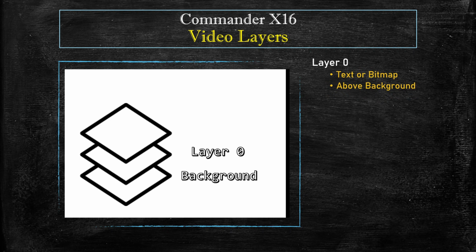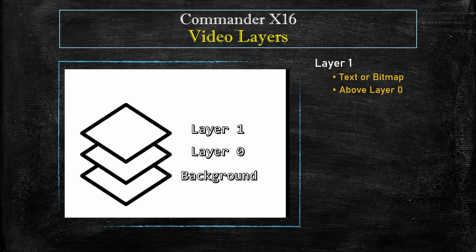All right, we'll take a look at our third layer here, which is layer 1. So this layer is positioned above layer 0. So similarly to our analogy before, if we're using a plastic sheet of paper that we're drawing an image on it, or we're printing characters on it with our felt marker, then whatever images or characters we print on layer 1 will show in front of or on top of the images and characters that are displayed on layer 0. And of course, both of these layers appear in front of the background layer.